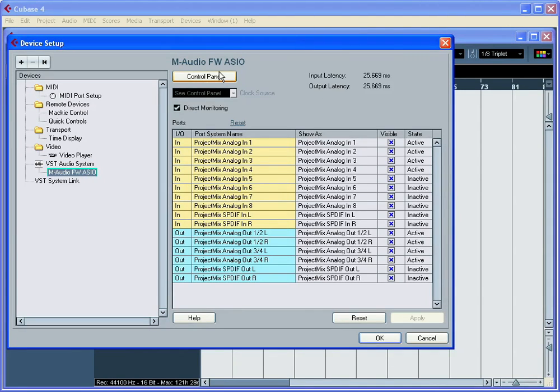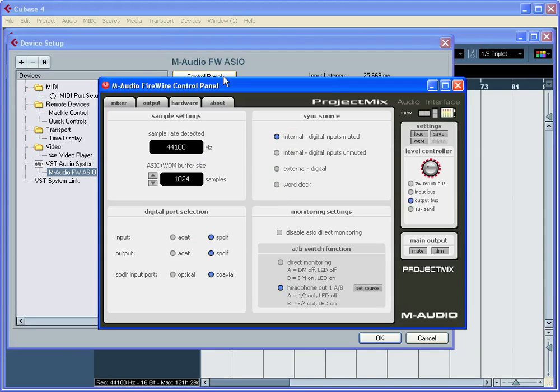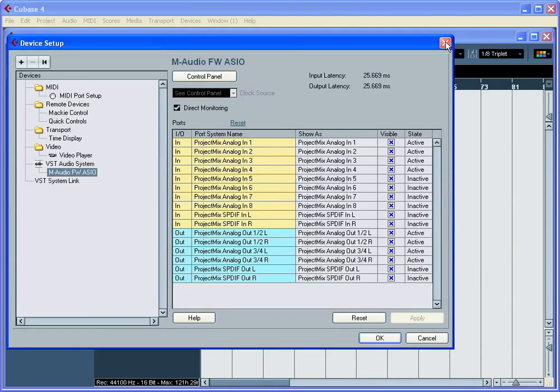If you click on the second tab, this gives you access to the control panel for your audio hardware. This is where you can change the ASIO buffer size. You can increase the amount of samples. This will allow a greater amount of audio material to be processed and controlled from Cubase. However, larger buffer sizes will result in larger latency, but this may have a positive impact upon the reliability and stability of your audio hardware. Very low buffer sizes will produce low latencies, but this can create unstable audio.